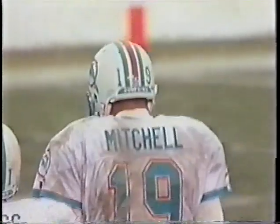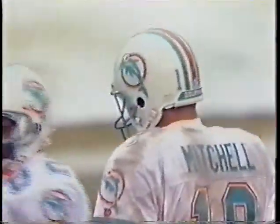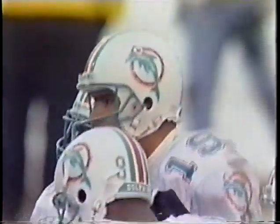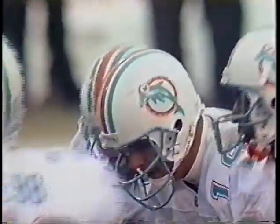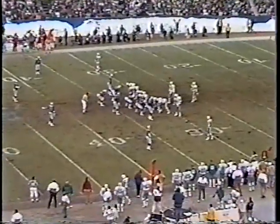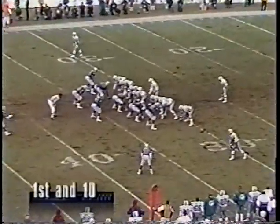Come back out. When Mitchell last walked off the field, he was one pumped up guy after a great scramble to buy time and a touchdown throw. That confidence extends itself into the next series. And this is a big time for him to have a good, confident set of decisions. Well, he's got Mark Higgs as his lone setback.